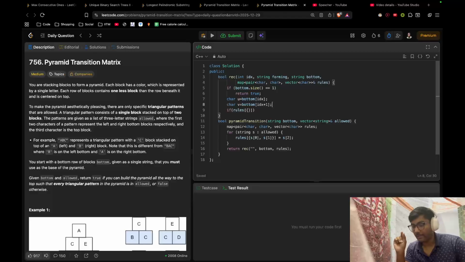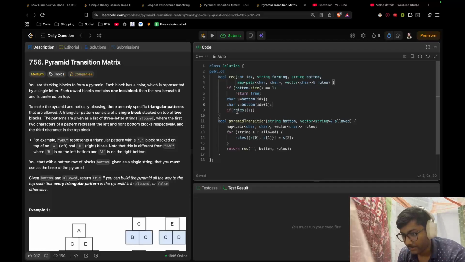What I'm trying to do is, every level is a layer. Let's say I am in some layer, some layers have been formed, and I am at some particular index. Of course, I will have access to both of these indices because size is at least 2. If size is 1, then I return true.